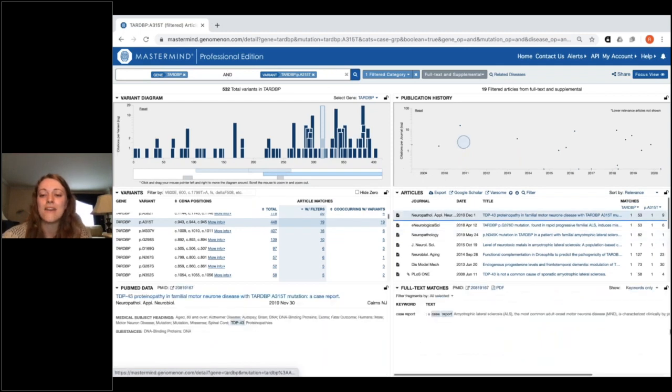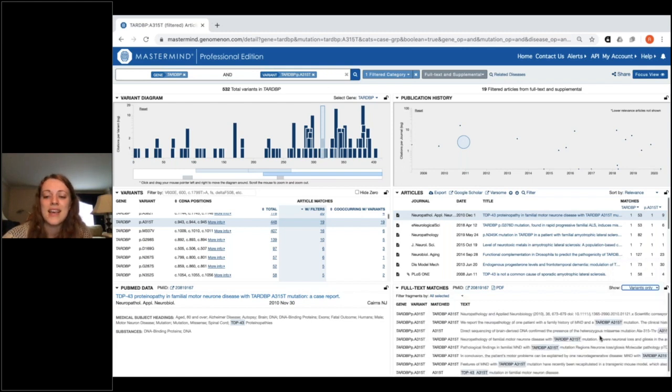So by looking at our first paper, the term case report has been highlighted. Now let's see full text sentences, including variants only. And then you'll see the gene and the variant are both highlighted. And in the second sentence, it notes that the patient does have a motor neuron disease with this particular variant. So for this example, what we did similarly from the first example was showing functional studies, but in a different sense, we got introduced to case studies.